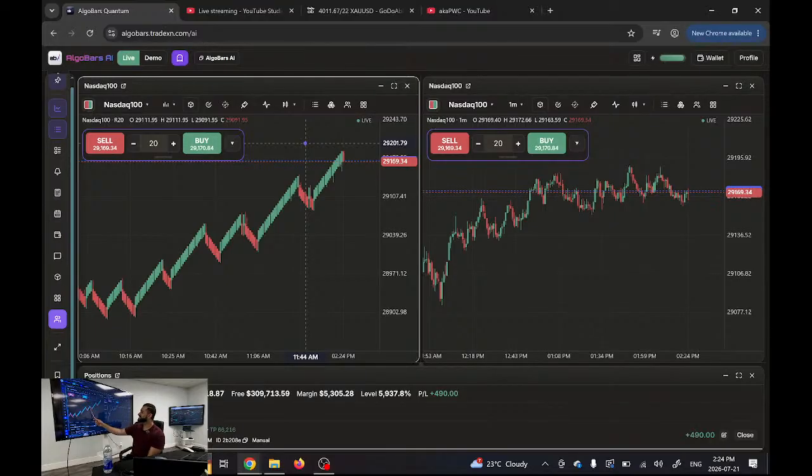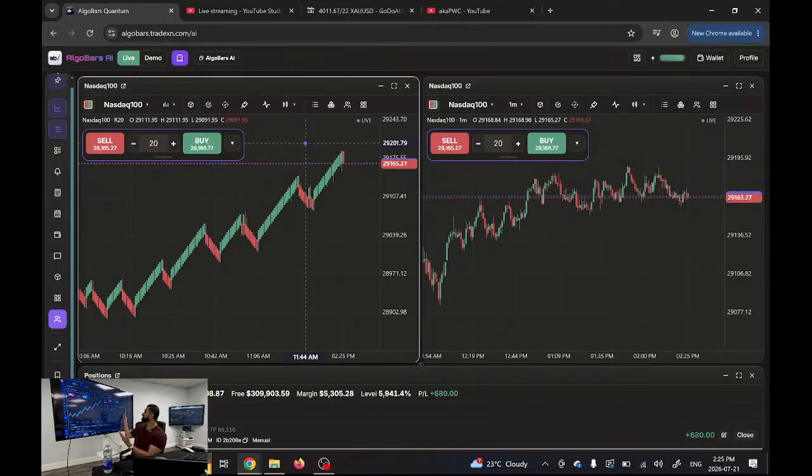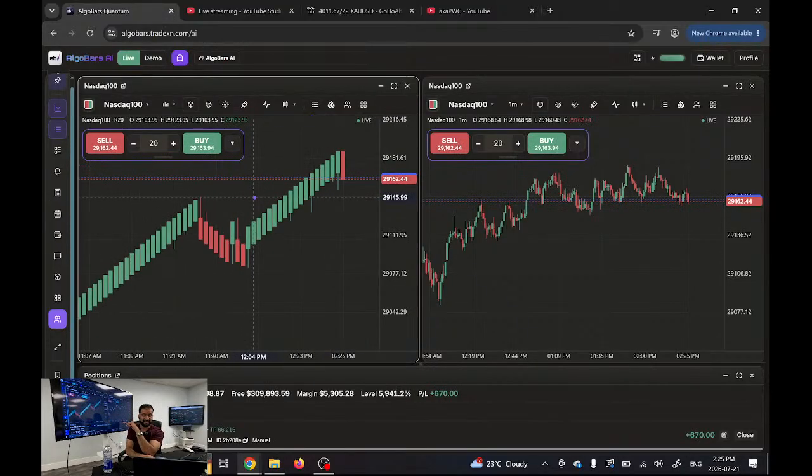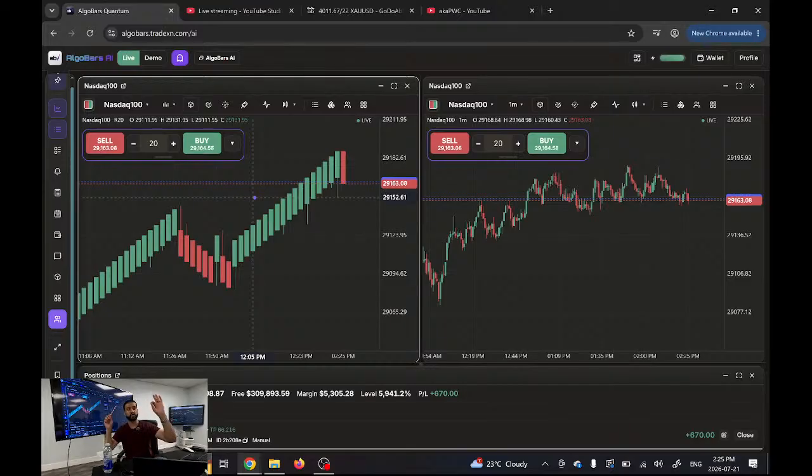Look at how much cleaner NASDAQ looks on the range bars versus these time-based candles. It's truly impossible to actually understand what's going on with whichever market you're on. It could be gold, NASDAQ, Tesla, Apple, Amazon, cotton, coffee, whatever you're trading. Look, it's going to be so complicated to try to understand what's going on. But on the range bars, you can very clearly see, and the reason you can very clearly see it is because the range bars only move when the market moves, okay? We developed this charting type specifically because we figured out what doesn't work.